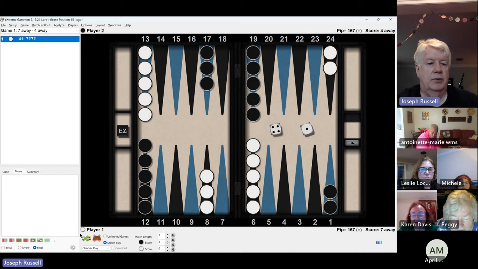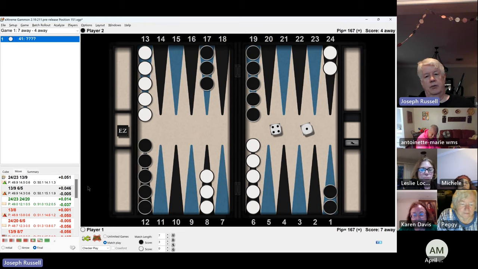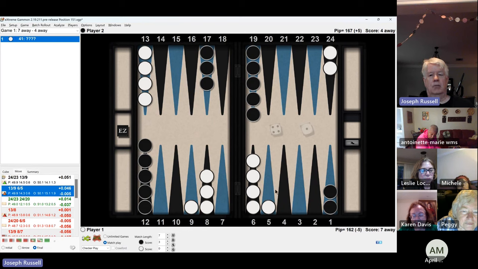So at 3-0, what happens? It's getting closer now. Now it's only 0.05. This could be a stylistic thing. If you're playing someone that you think you're better than, and you want to get into contact and you're trailing 3-0 in a 7-point match, 4-away, 7-away, it's wrong by 0.005 against XG playing XG, but it may not be wrong against you playing someone else. But technically it's wrong. It could be right if you have a skill advantage, because this play will lead to more complex games, and the person with the greater skill may be able to take advantage. So I would say this is a viable option for someone who thinks they're better than their opponent, but otherwise wrong.